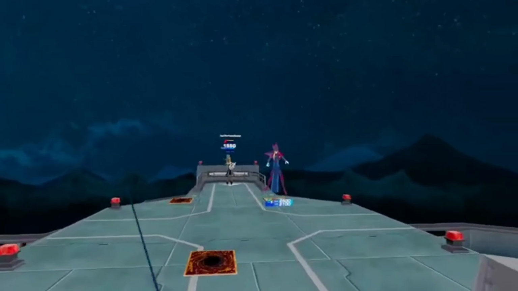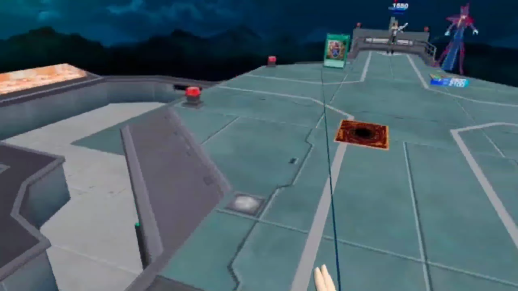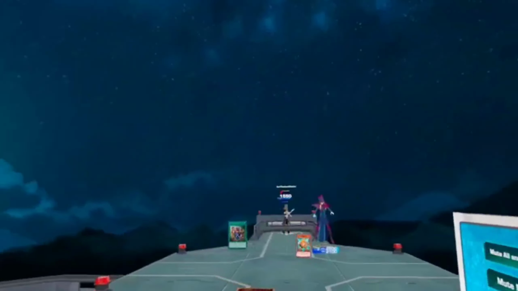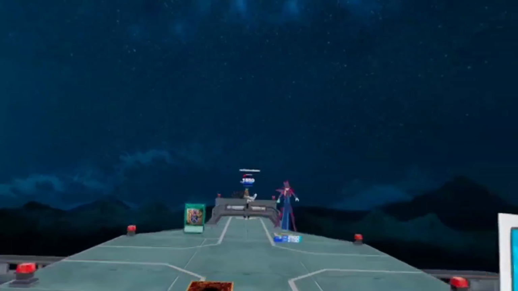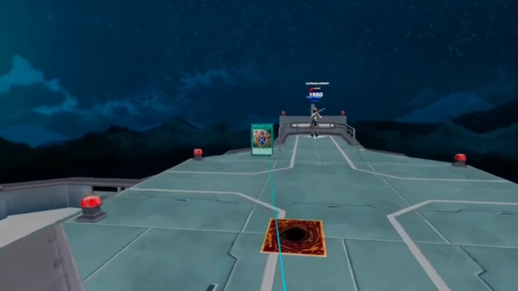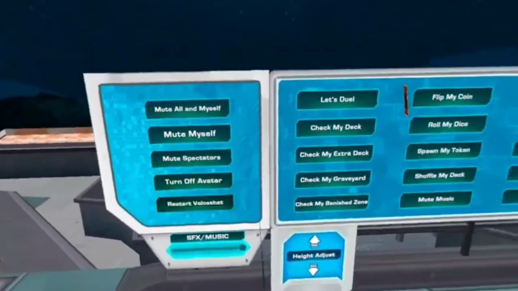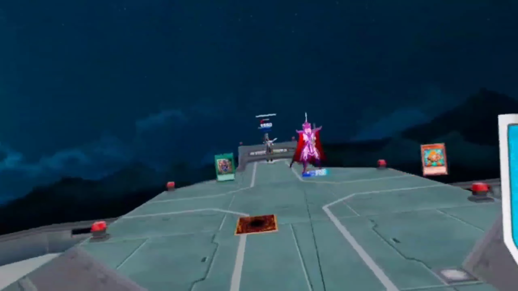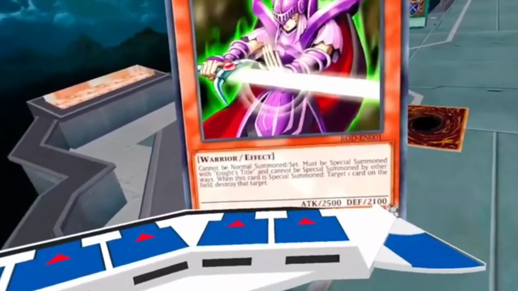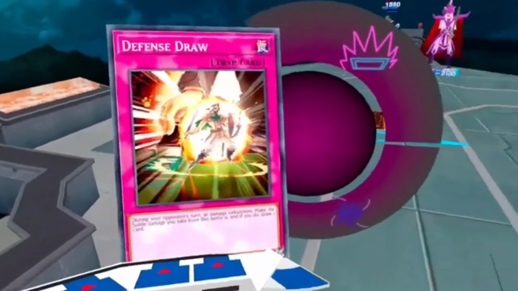Uh-oh. Oh no, I fell for it. I activate my face-down spell, Knight's Title. Now by tributing my face-up Dark Magician, I'm allowed to special summon Dark Magician Knight! And why is the music... I thought I muted it. All right, there. I don't want to get copyright with that theme. And when he's special summoned, I can target a card on the field and destroy it. So say goodbye to that spell card. How dare you!